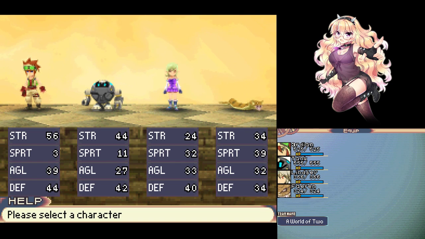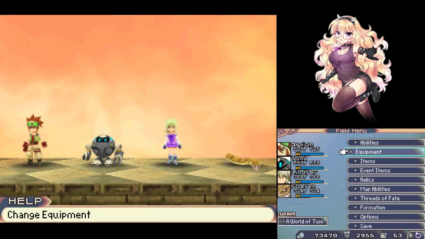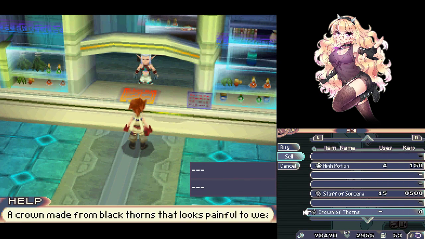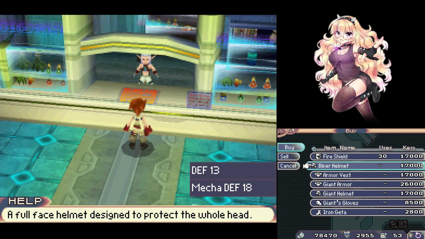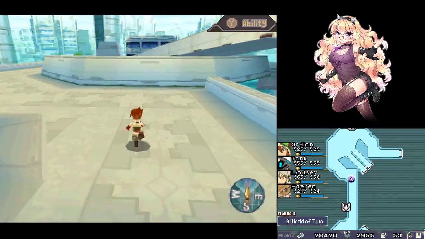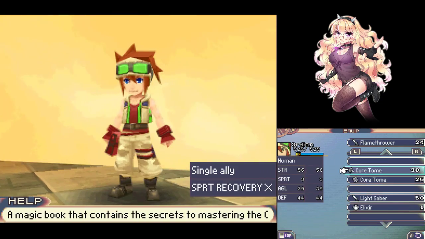Yeah, I think we're pretty much set on this here. Yeah, I don't think I need anything else here. That's good. Oh, while I'm thinking about it, let me switch my main character's flamethrower out since I'm not liking it.